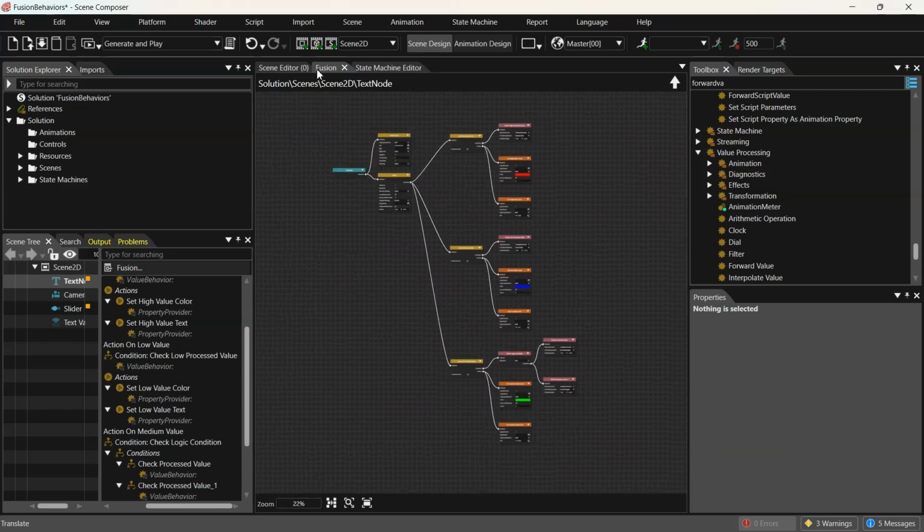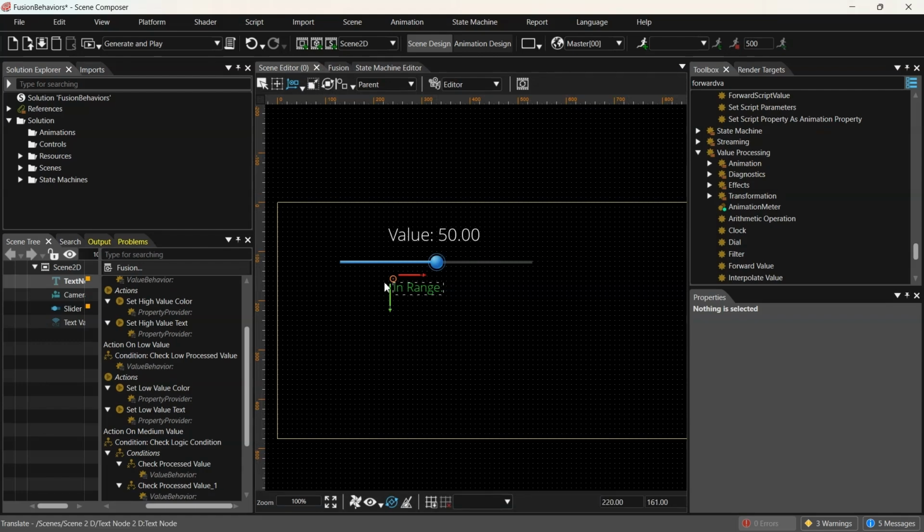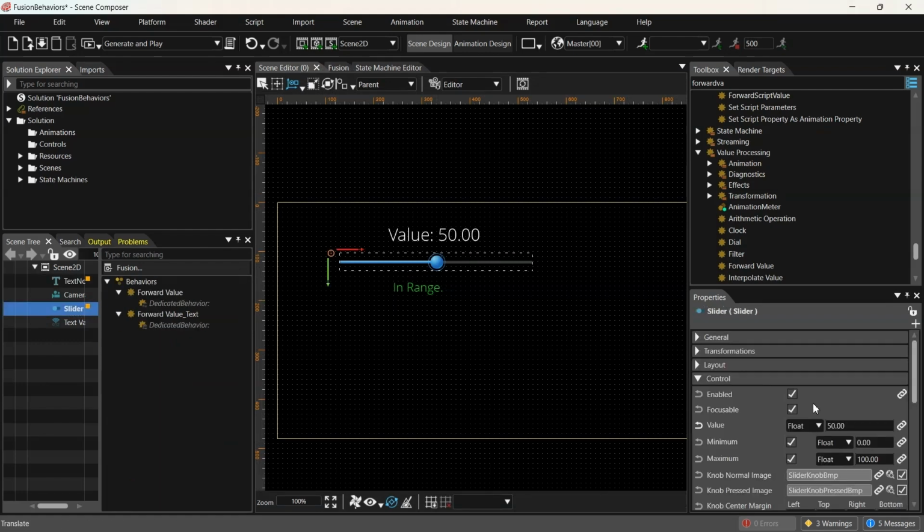On zoom out, we can see the behaviors and connections in Fusion are more clear and easy to understand than the behaviors window. We can try some values for the slider.